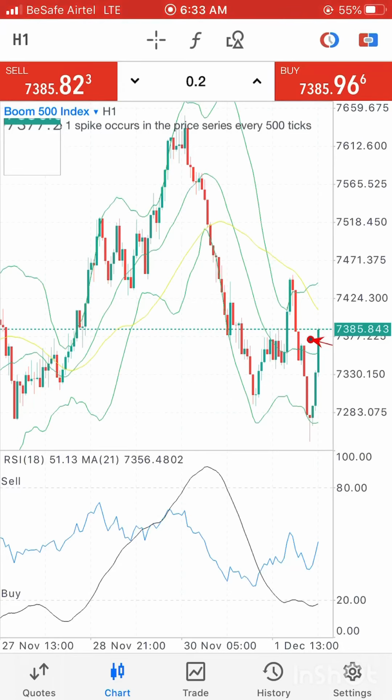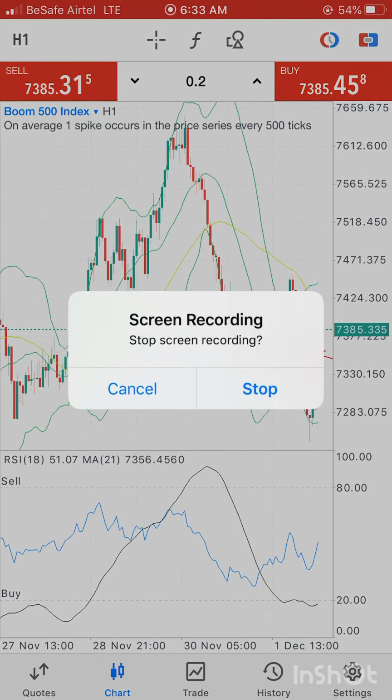Now you use higher time frames to analyze this market, to check the trend. Once you check from the higher time frame, then you go to a lower time frame to take your trade. Why you go to a lower time frame is this: just to know the current situation on the market, since you're trading on spikes, so you will know what's going on in the market. Now this is H1. I'll have to switch it.